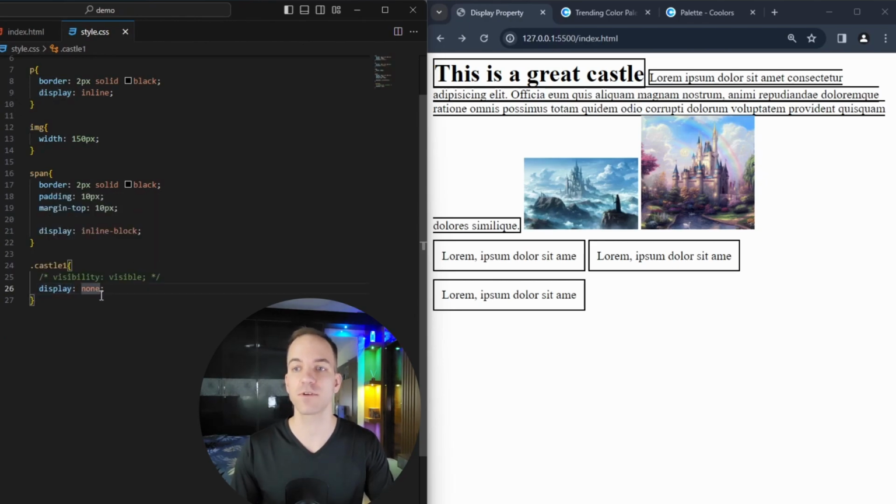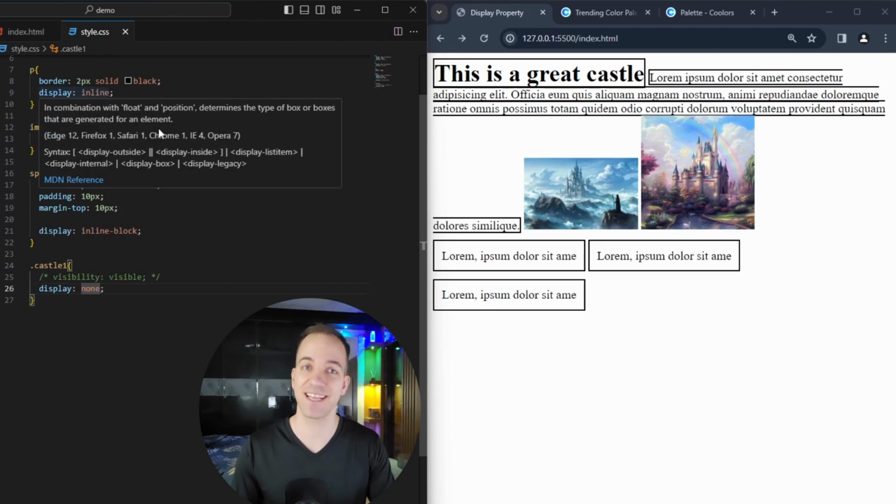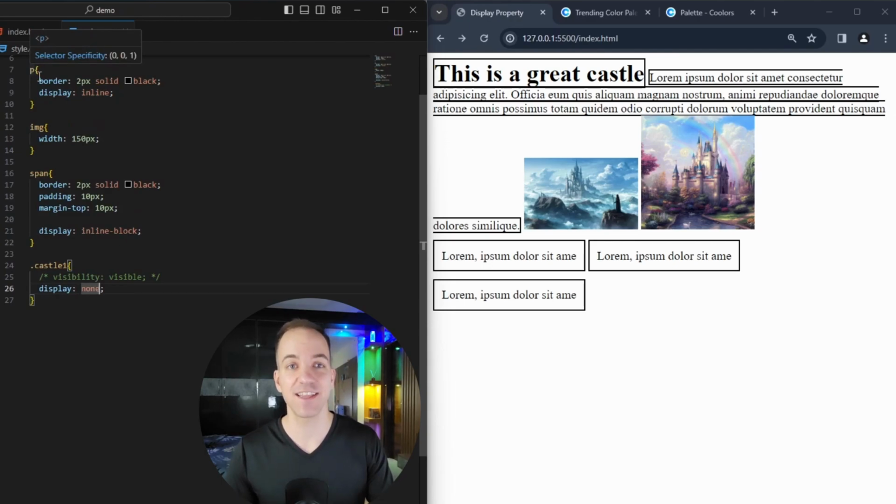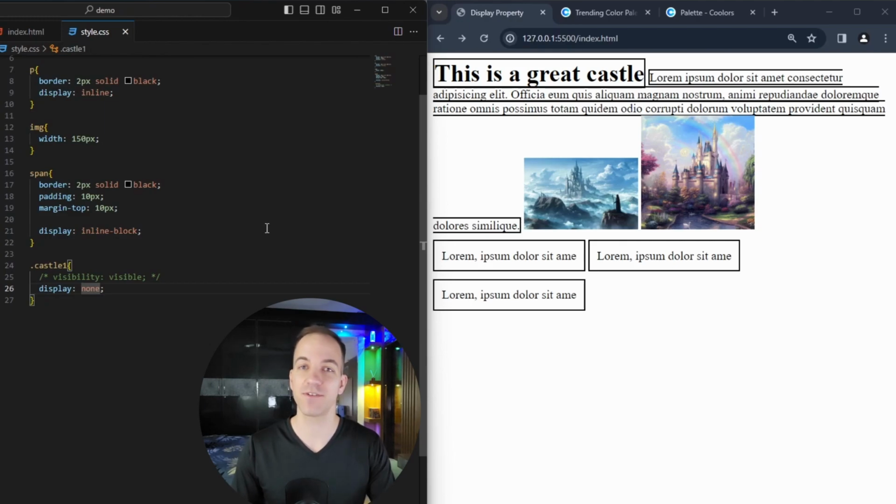So hopefully you've learned a good amount in this lecture, and the difference between block and inline elements makes sense. And hopefully the idea that you can display a block element in an inline display and an inline element in a block display, or you can do kind of a blend using the inline block display, makes sense to you.